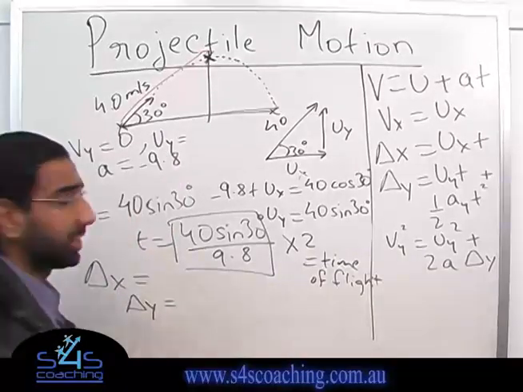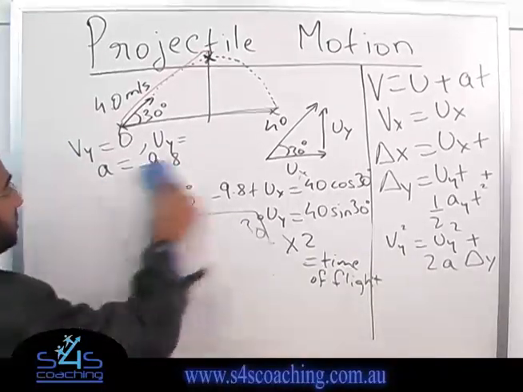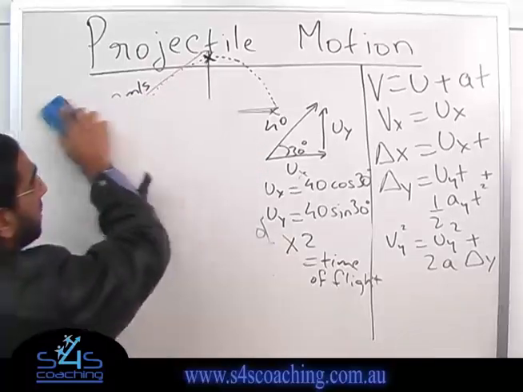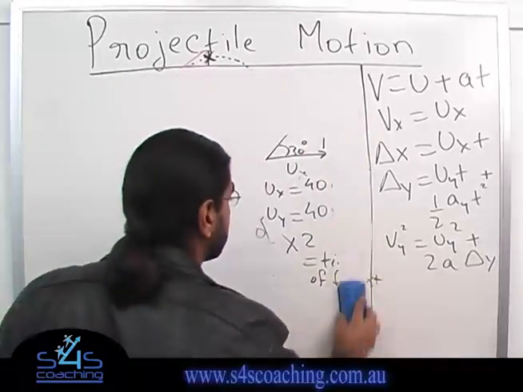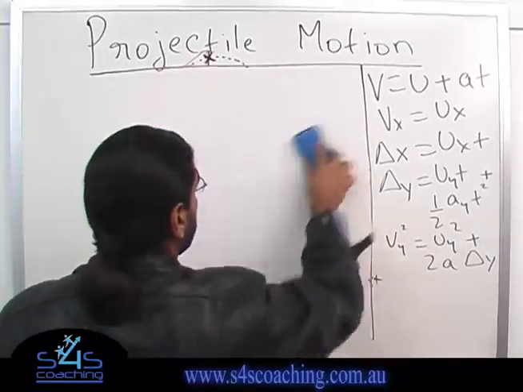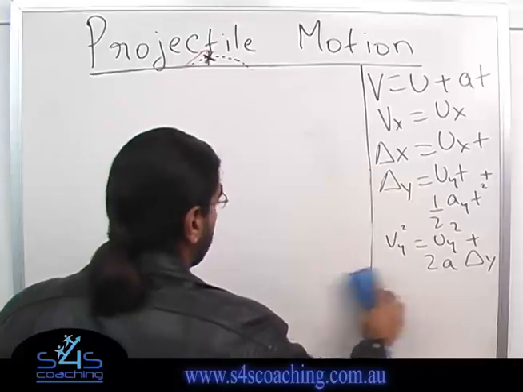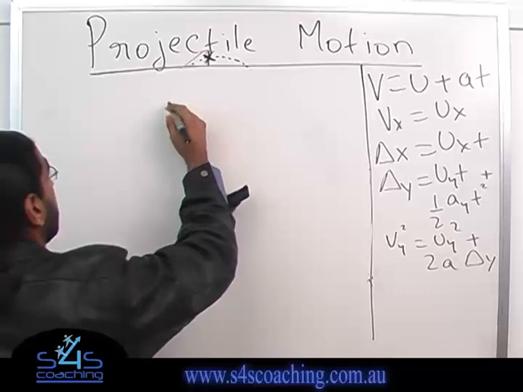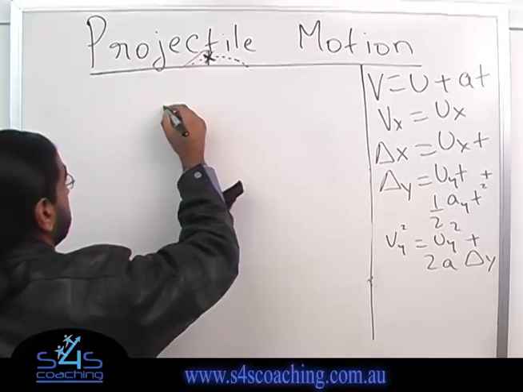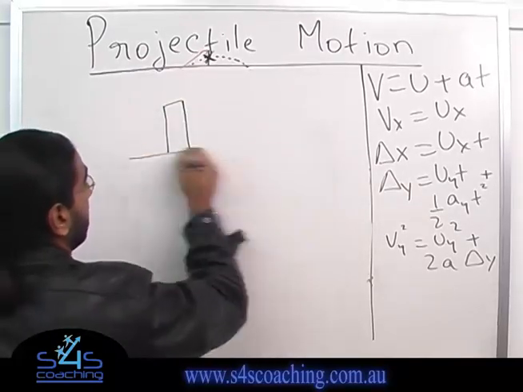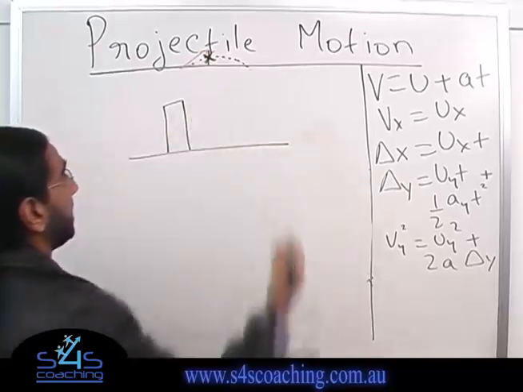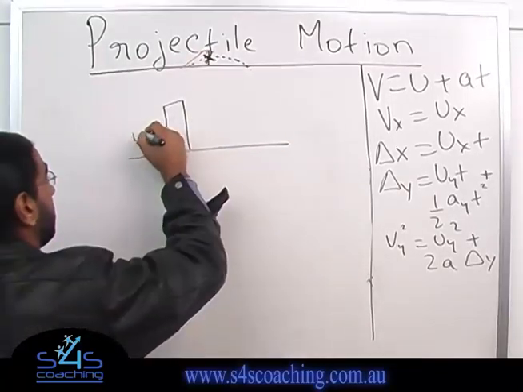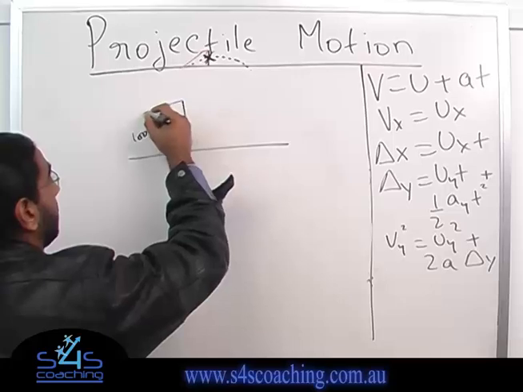Again, things are only hard if you don't understand how to do them. And if you do understand how to do them, then they are actually quite straightforward. So let's have a look at a case where we don't launch the projectile from the ground, but we launch it from a certain height. So let's just say I launch the projectile from a cliff. And the cliff is 100 meters high.